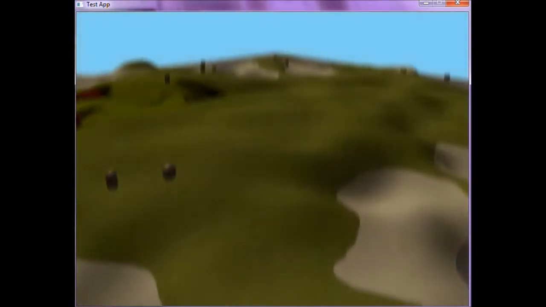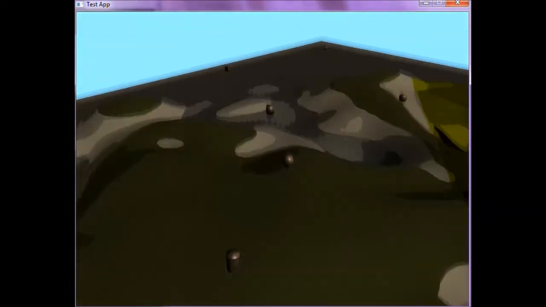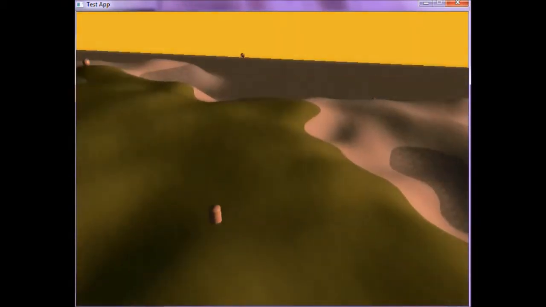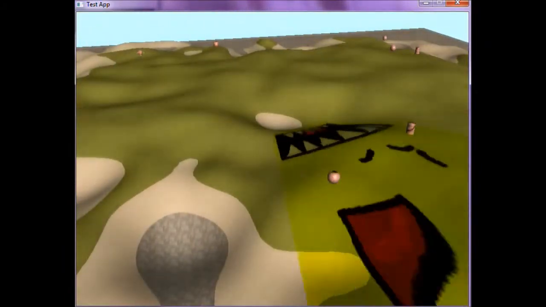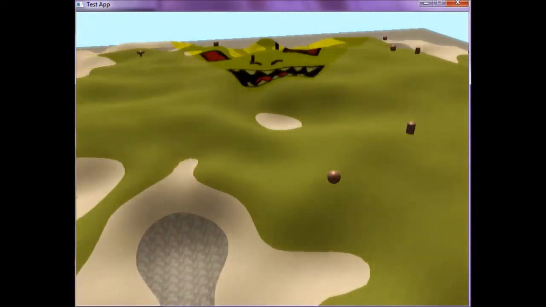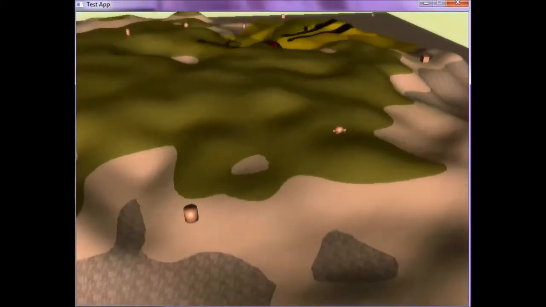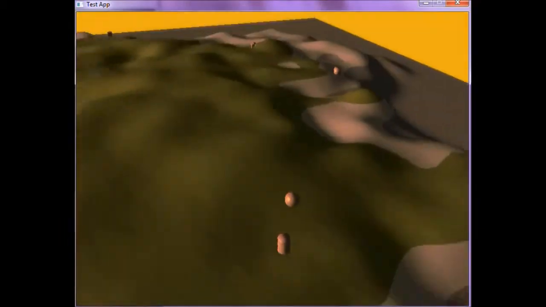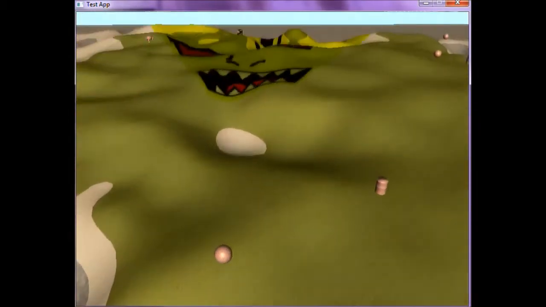Another post-process I created last time was watercoloring. It gives kind of a toon shader look, and it looks nice, I suppose. Bloom, however, I did incorrectly. You're supposed to isolate the specular lighting, and I just basically blurred the whole image and added it to the original, so it makes the scene brighter. I'll probably post a post-processing demo later on that shows how to actually do bloom. But I'll leave that to a later video.